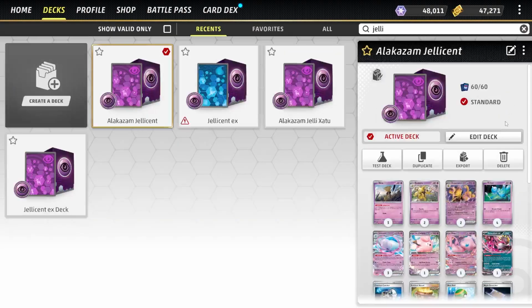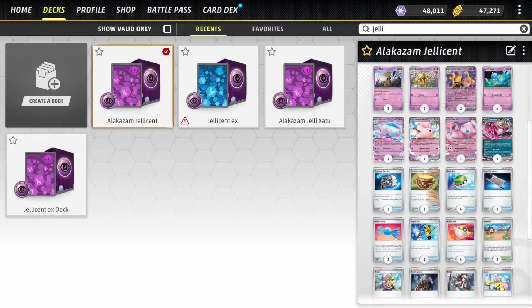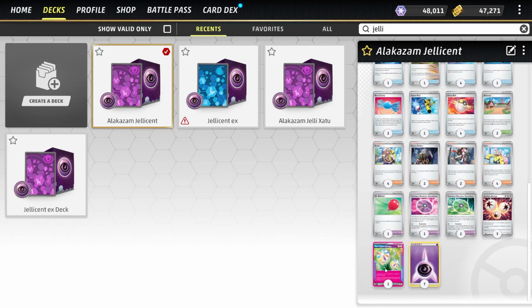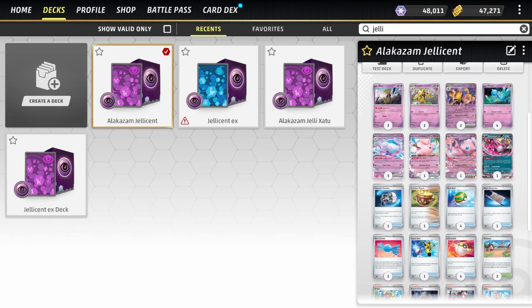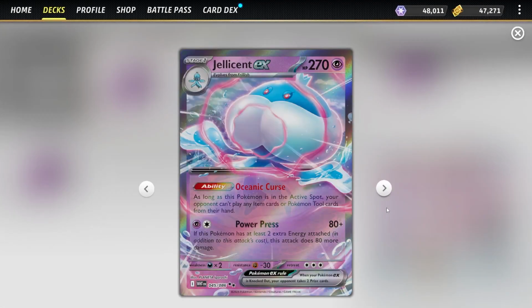So on our first turn, going second ideally, we'd put a Frillish in the active, we item lock them, and then we evolve into the Jellicent, and then we get our Alakazam powered up, get it evolved with some TM Evos or Rare Candy. We can power it up for a single attachment with the Neo Upper, and then we can do the 120 damage Dimensional Hand attack from the bench while keeping our opponent item locked and tool locked.